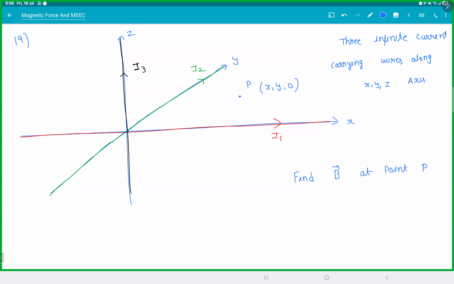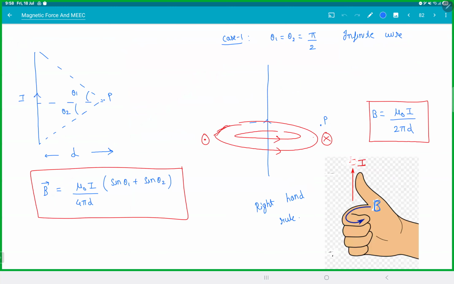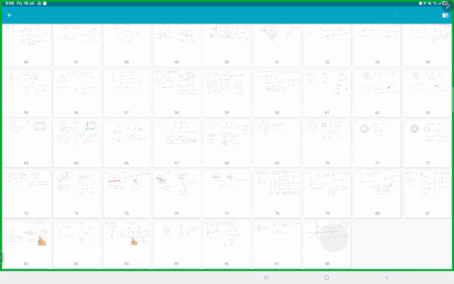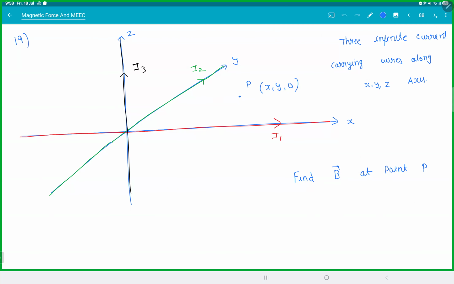Let's get this. This is a good one. If you understood this, I think you got the directions part. These are infinite wires. What is the infinite wire ka formula? In case you didn't copy, mu naught I by 2 pi d. What is d? d is the perpendicular distance. Try. I'll give you 2 minutes. Take your time, get it. We have done the same problem in electrostatics. There it was 3 wires of lambda 1, lambda 2, lambda 2. Find the electric field.